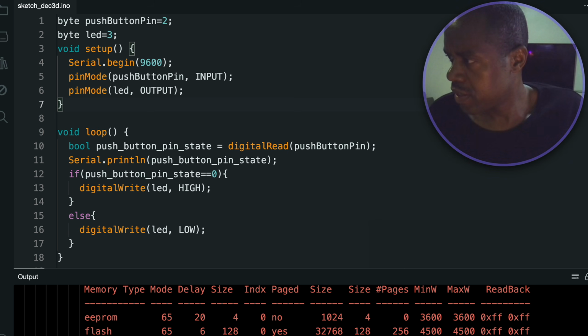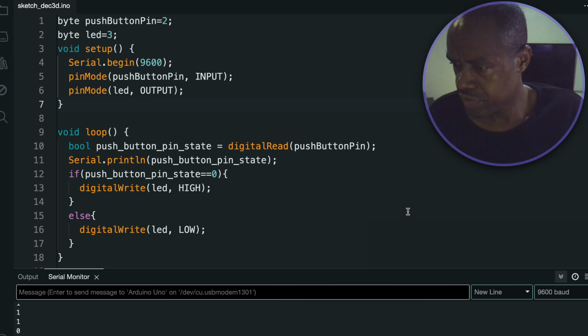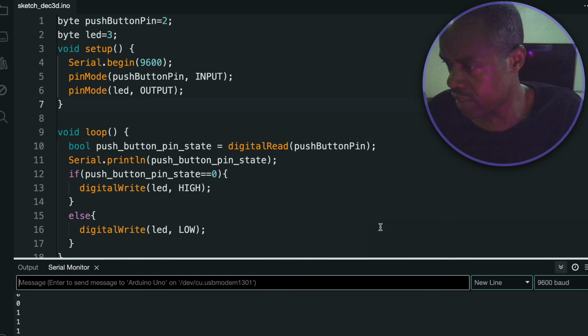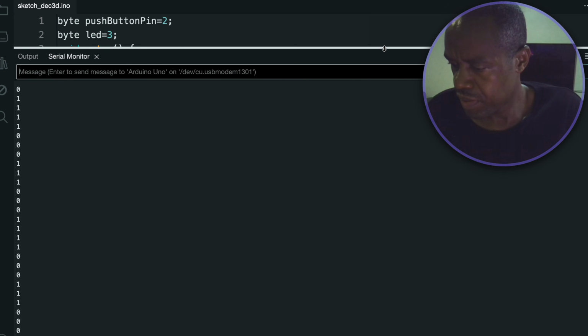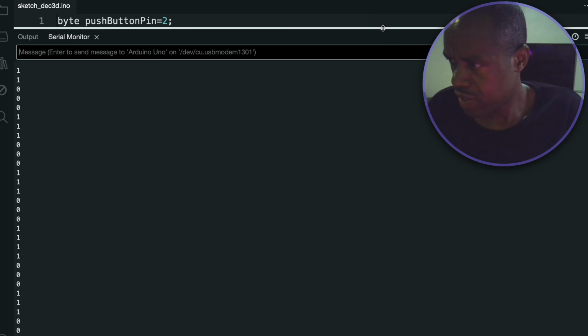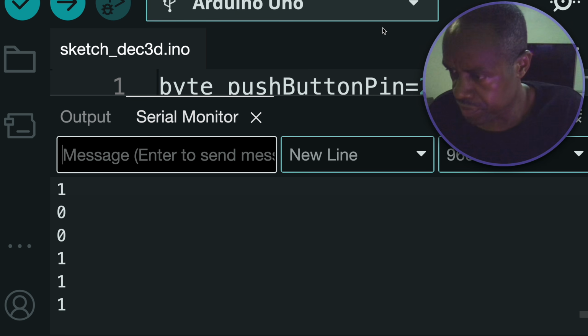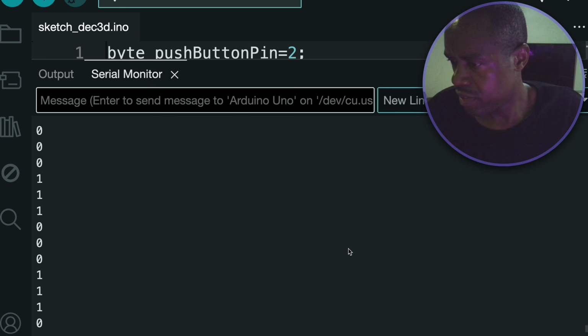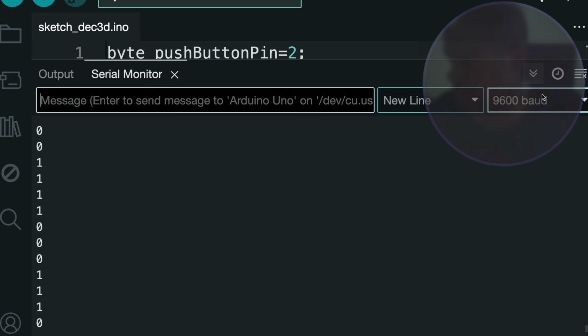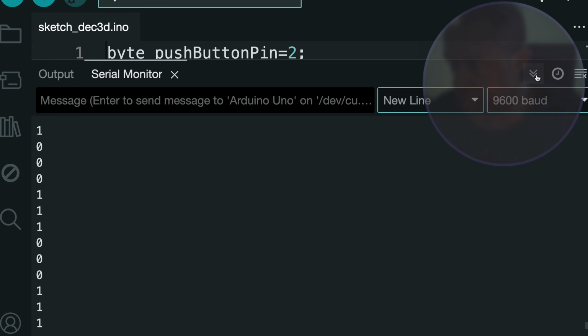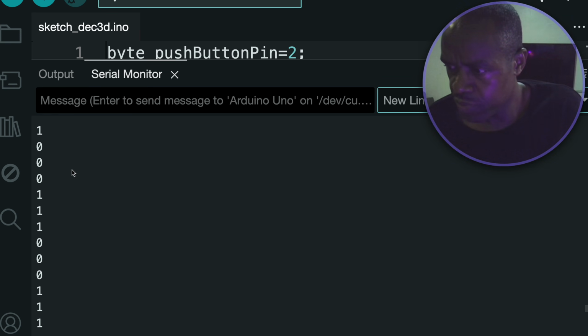If you open the serial monitor, see what we are getting. You can see the values we are getting. Okay, let's try to stop. We are getting weird values.